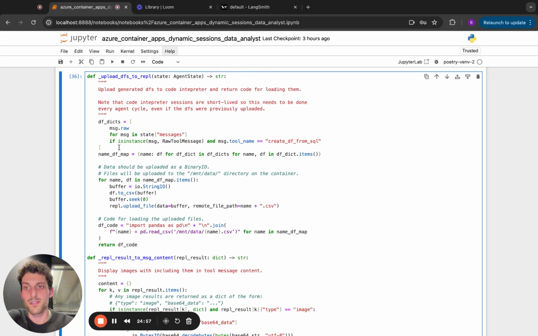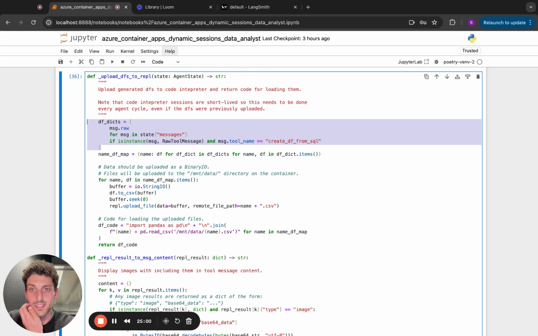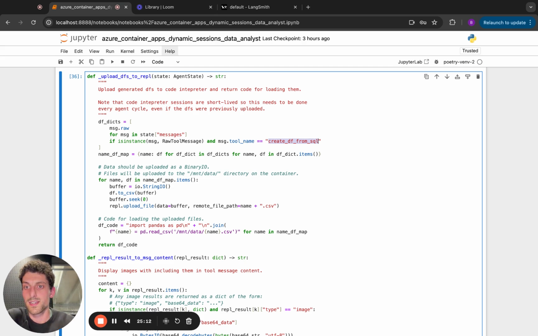The way we're going to do this is we're going to go through our agent state and find any tool messages, which were the output of the create df from SQL tool. And we're going to take all of the data frames that were generated by those SQL queries and upload them as CSV files to our code interpreter.